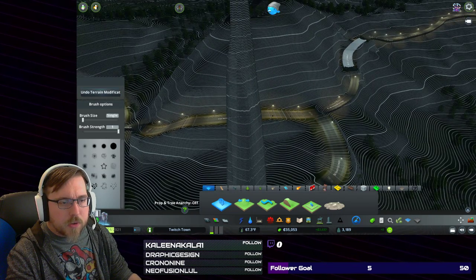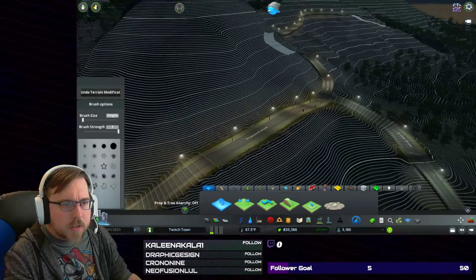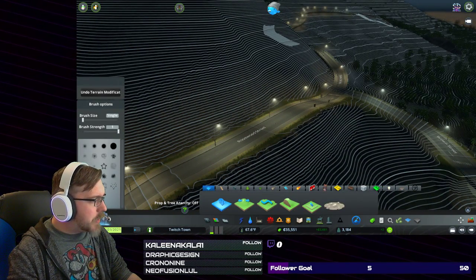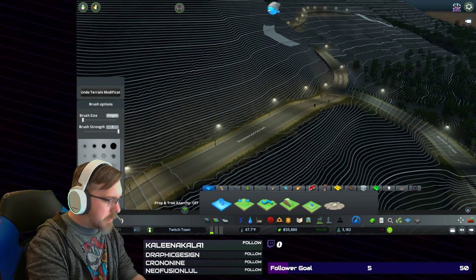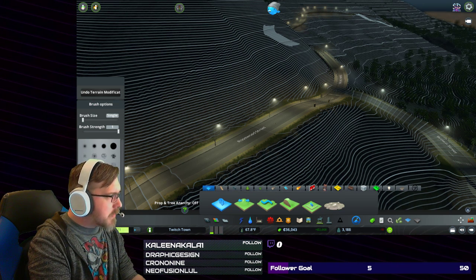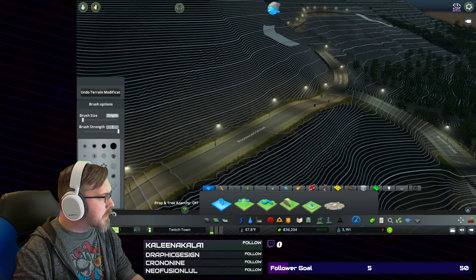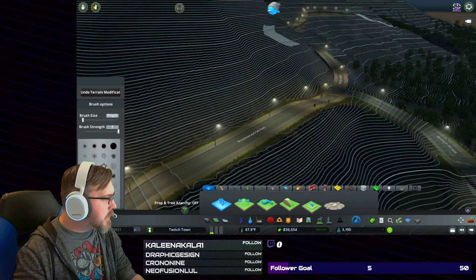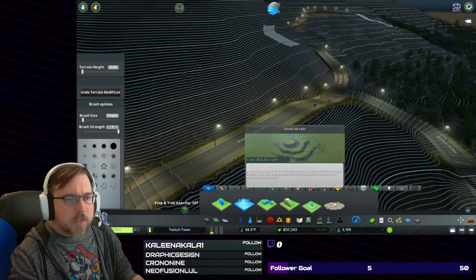Alright, so let's see if we can... Oh no, let's undo that. So I believe that there is a way to hold and flatten. Just a sec, let's check on that. Never hurts to use your resources. Level terrain. Right click, then left click and hold. Alright, let's try that. And we want to level terrain.